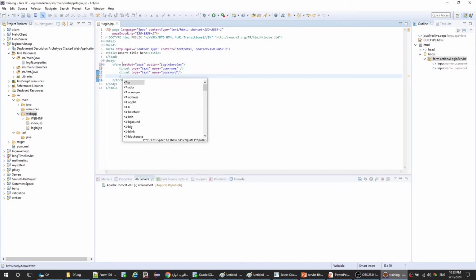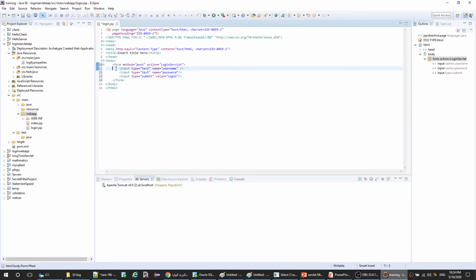We also need a login button and give it the value login.